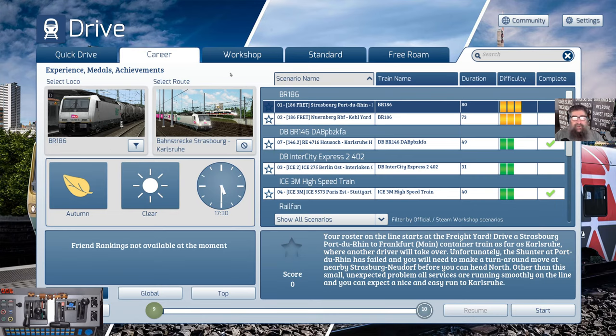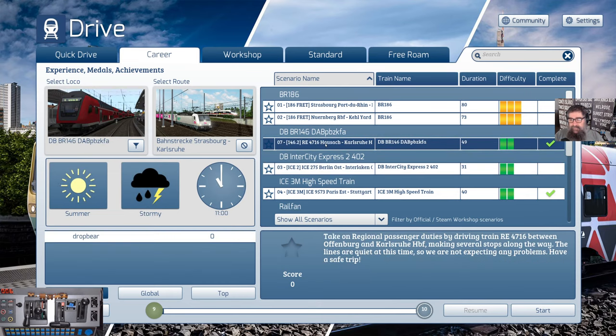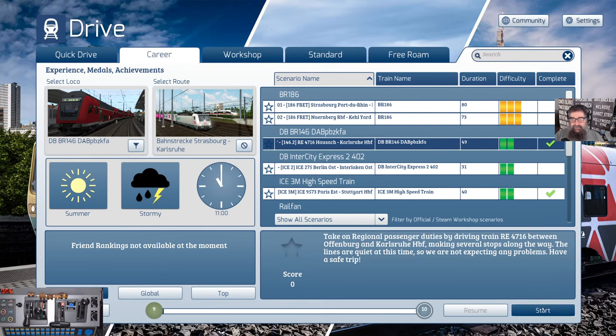So now we're going to play one that actually works. Well, I should point out before we play one that actually works, this is interesting. This train's actually missing from the packaging, except that it's there. So you see it running around with AIs, you see the 402 with the ICE 2, but you can't drive it. I'm very sad. I think in the packaging it's got a different name, which is why it's confused. But anyway, we're going to run this one that actually works. And I know it works, you can see by the green tick that it finished.